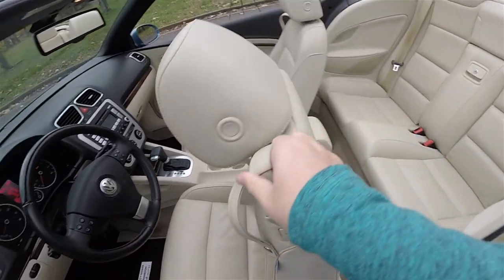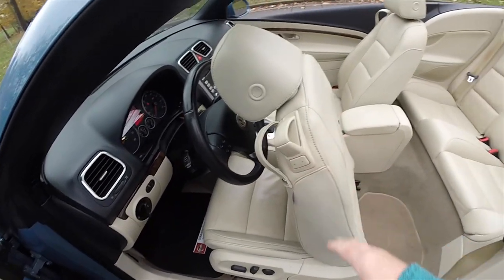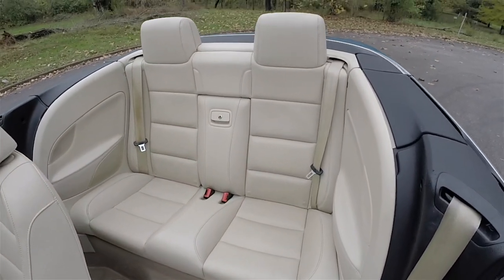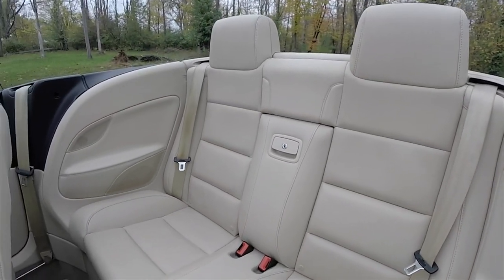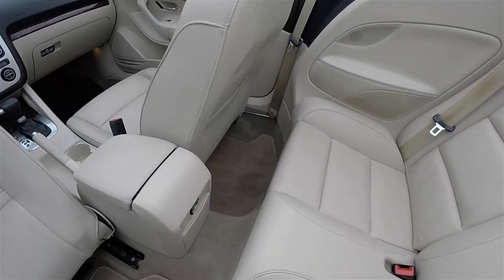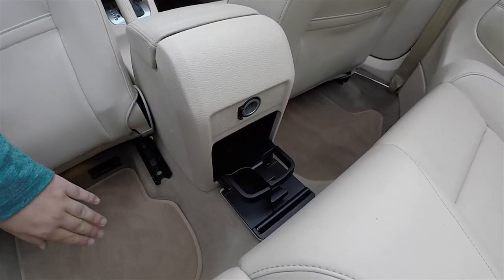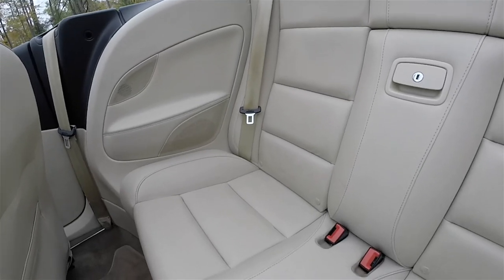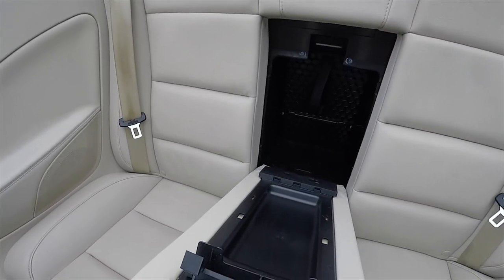Alright, getting access to the second row, or the back seat, is easy just by lifting up the lever. And there's a power switch that'll move the seat forward. And the rear seat does seat two individual seats with integrated head restraints and integrated rollover protection. Soft padded armrest with integrated speakers. The seat backs are fixed, they do not fold. And rear seat passengers have a 12-volt power point. You've also got pop-out cup holders. The center portion of the seat does have a locking storage area. It does feature a small trunk pass-through.